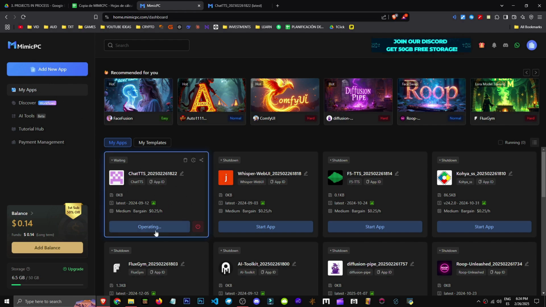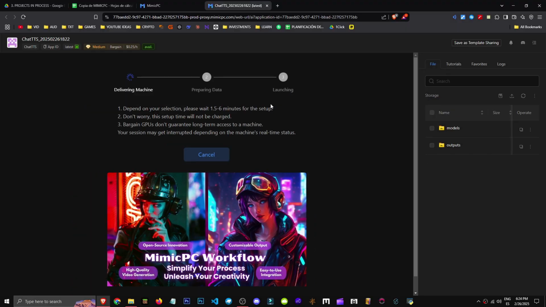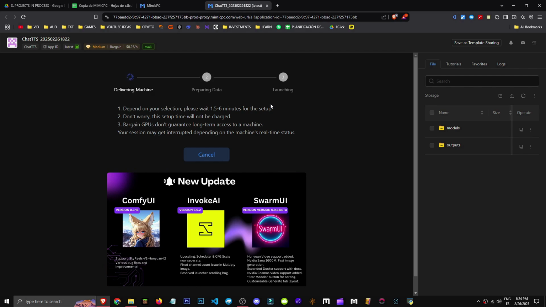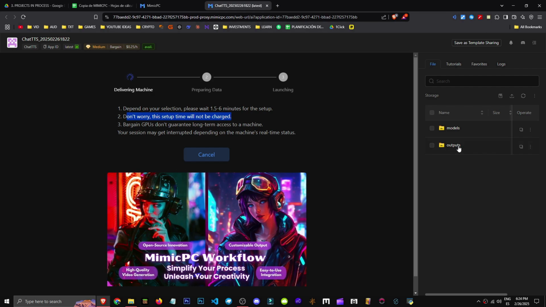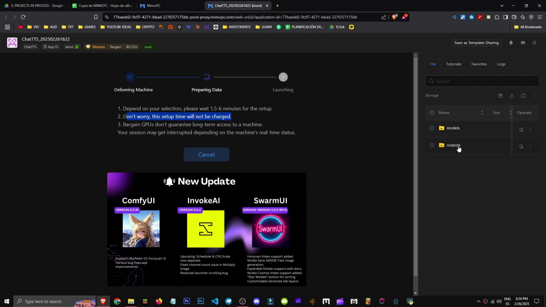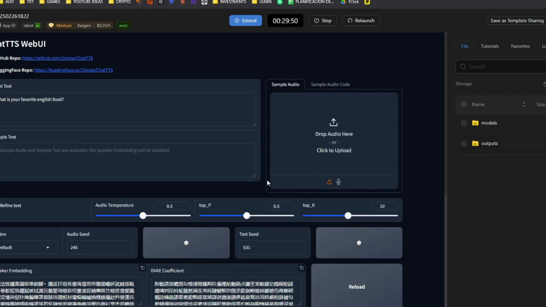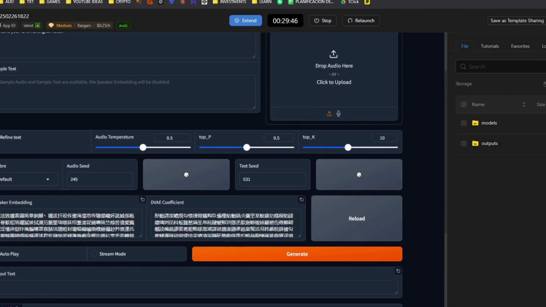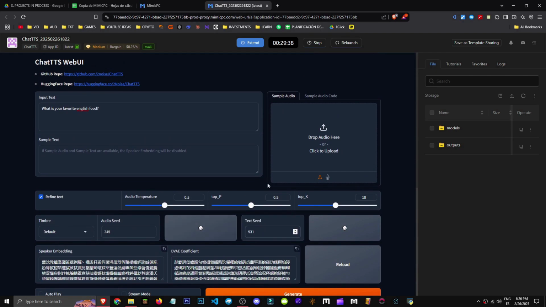We'll access the project we've created here, meaning we don't need multiple projects. We don't need to restart our progress. We'll have it right here. So just to let you know, we'll have to wait between 1.5 to 6 minutes for server setup. This part isn't charged to us. And on the right, we have access to all folders, that is all project components, as if using it on our local machine. Great! After waiting a while, we now have access to the chat with different features and everything that comes with the tool. It's that simple. When done using the tool, just hit stop, confirm, and that's it.